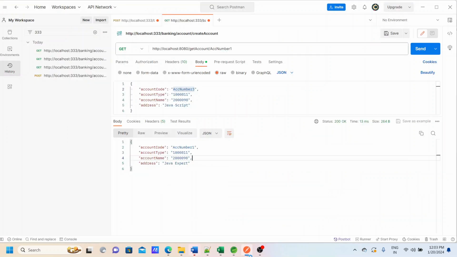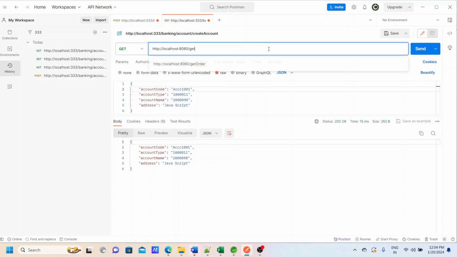Start the service. Now we'll go and save something first. Save account. External account number 10 we are going to save. ACC 10 or 1000, something like that. Yeah, it is working, right? We're getting the response. Now we'll use the get method also. We have changed both the methods. Get account, for example, 1000. This is the last account which we have saved. Yeah, we're getting the response for this also.